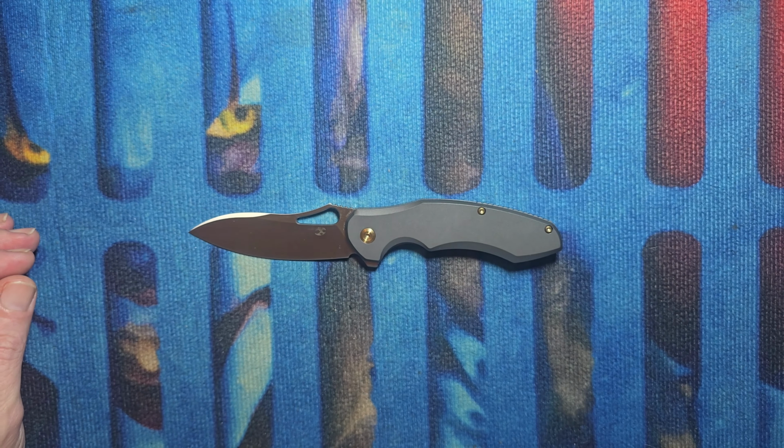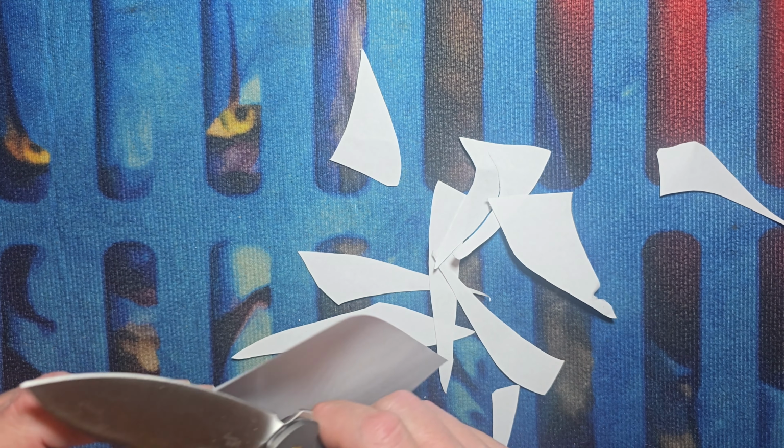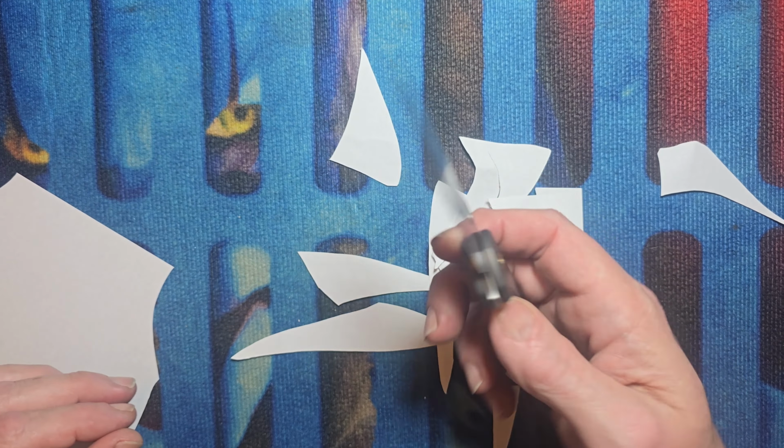Let's do a couple, see how sharp it came. All right. Definitely not as sharp as the Yankee I just did an unboxing of, but it's sharp enough. And it could just need a stropping. It could just be a little off, but after you've cut paper enough, you can just feel how quickly it goes through, how much pressure you have to apply, and even the noise. So yeah, it's sharp, but not the sharpest out of the box that I've ever gotten.